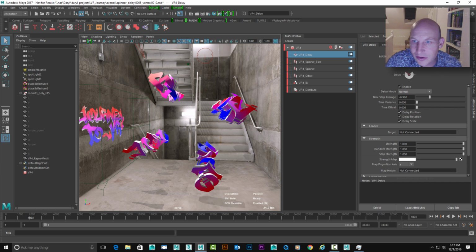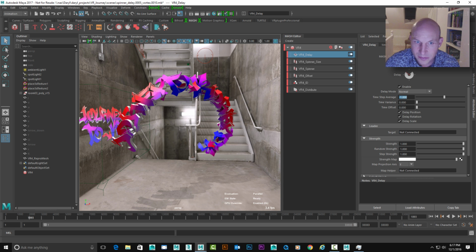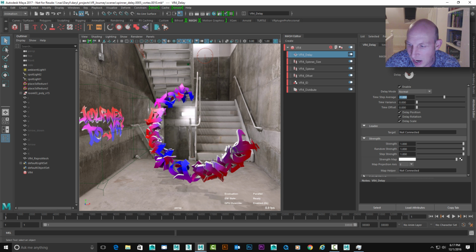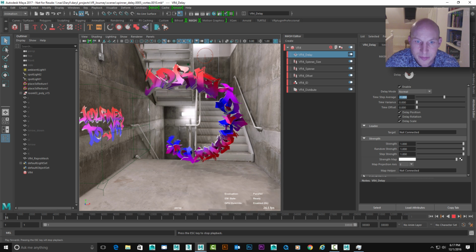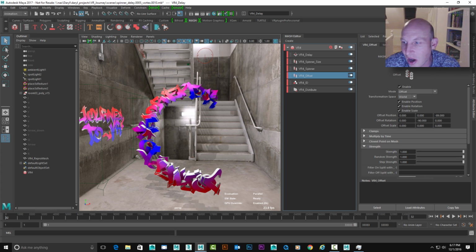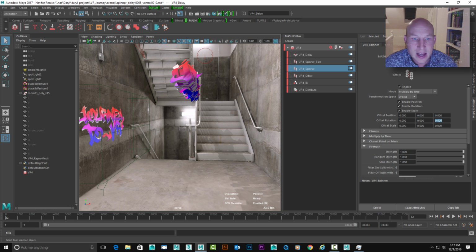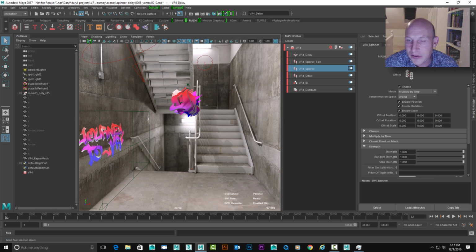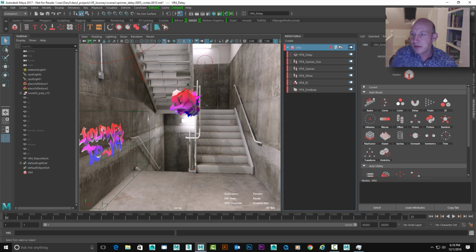So the next thing that we want to do, let's go ahead and get that down to being like -1, back to a trail here. The next thing that we want to do is some tick-tocking back and forth. So right now it's just spinning because we're using this offset, the spinner offset, that's just multiplied times time. So if we put that back to 0, I'm going to add another node onto this that will let me do a tick-tock movement back and forth, basically using a sine wave tied to rotation. So that's done with the signal node.